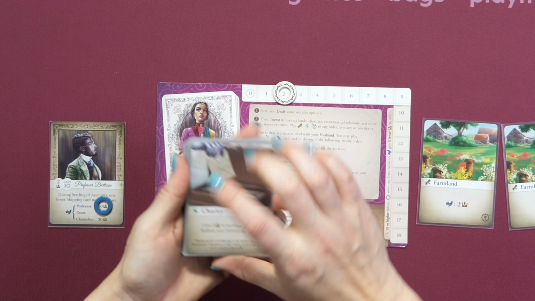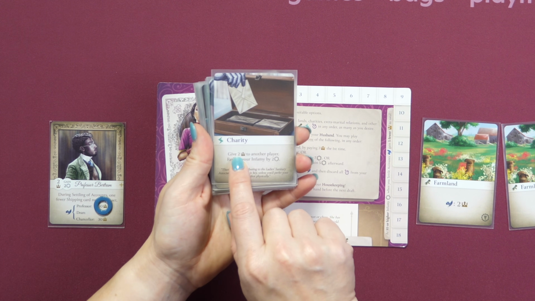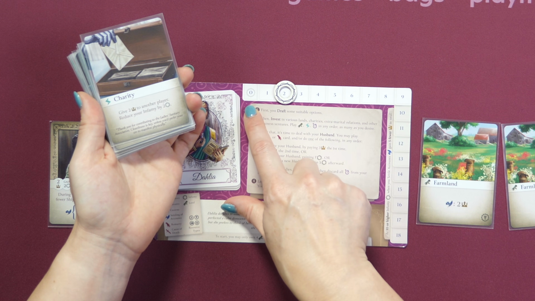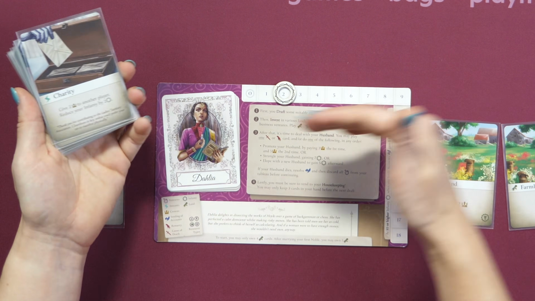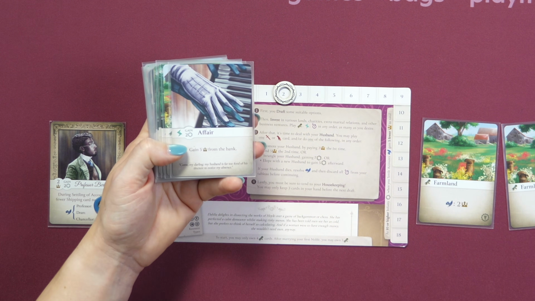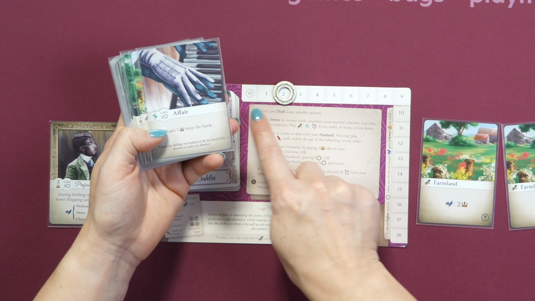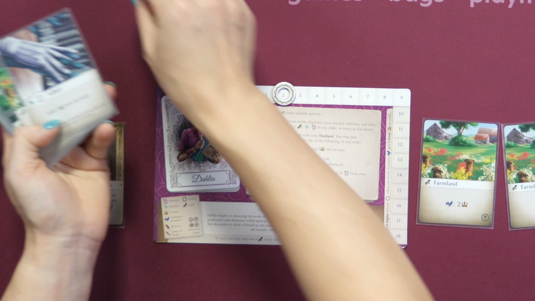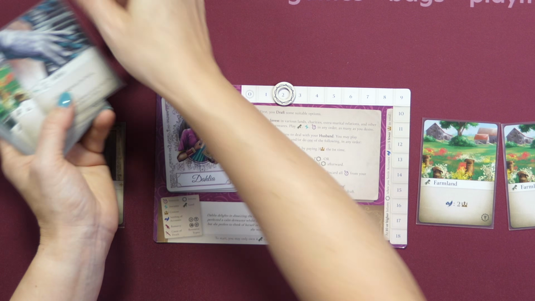So for the instant, we'll have charity. You can give 2 crowns to another player in order to reduce your infamy. So this is how you're going to keep that infamy track under control by playing it to charity. You can also have an affair, which will do the opposite. It's going to gain you some infamy here, but then you get 5 crowns from the bank.